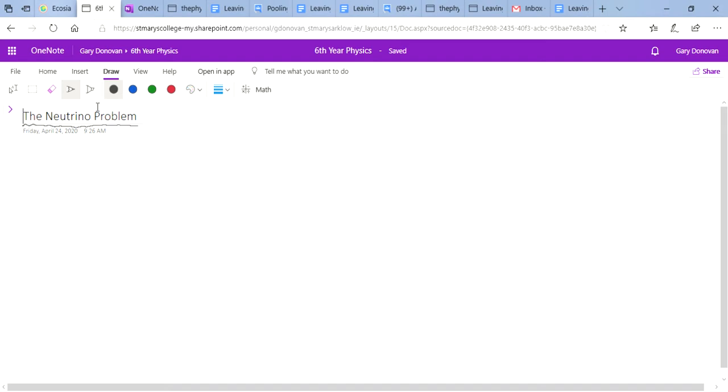So you might remember back when we did nuclear physics and nuclear decay, one of the types of nuclear emissions was beta emissions. In beta emissions, a neutron in the nucleus is converted into a proton and an electron. The electron is emitted, it's kicked out of the nucleus, and then you have an extra proton in the nucleus. So there's one less neutron and one more proton. But the overall mass number will stay the same because one neutron has been converted into a proton.